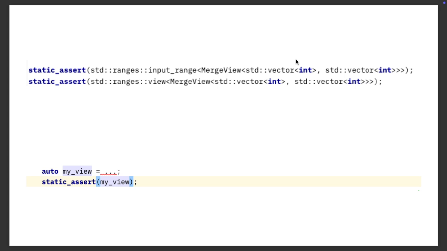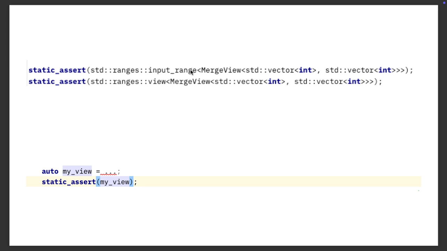Think of it like a generic type in Go, or in Java, where you can have certain restrictions associated with that type, and those restrictions can be checked at compile time using static assert.